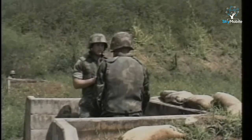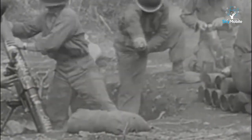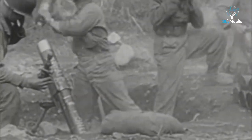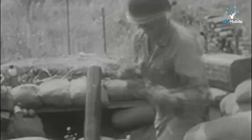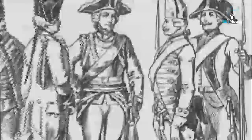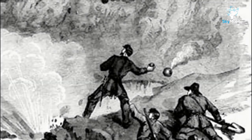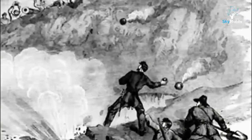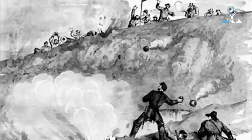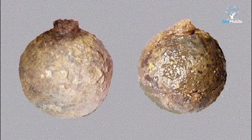Two of the longest lasting infantry support weapons are the grenade and the mortar, developed after the gun. The first grenade soldiers, called grenadiers, were an elite force in the 18th century. As they advanced, these men lit the grenade's fuse and threw it. At that time, grenades were crude hollow spheres of metal or glass filled with gunpowder.